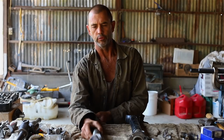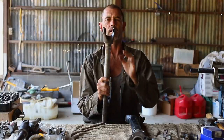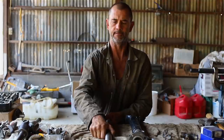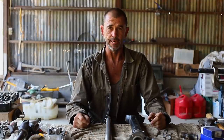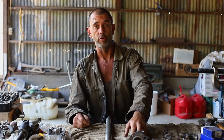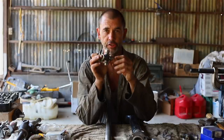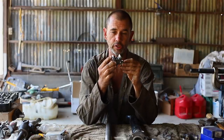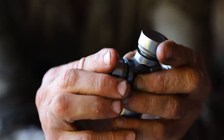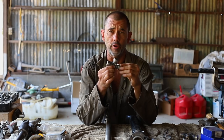We're going to start by reassembling the half shafts. Now you may recall that I had a lot of trouble getting the uni joint out. And so I did a few practice runs and things did not go well. I started out by practicing on the prop shaft using these uni joints here that were advertised as series one prop shaft uni joints. You'll notice that they don't have any rubber boots protecting the bottom, nor do they have any grease nipples in there. So they're not my first choice for a prop shaft.